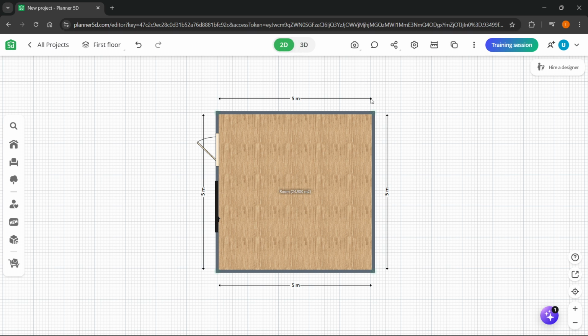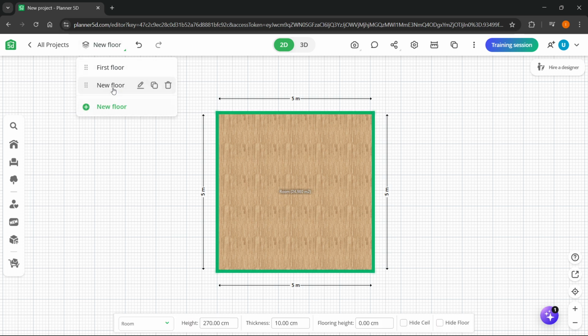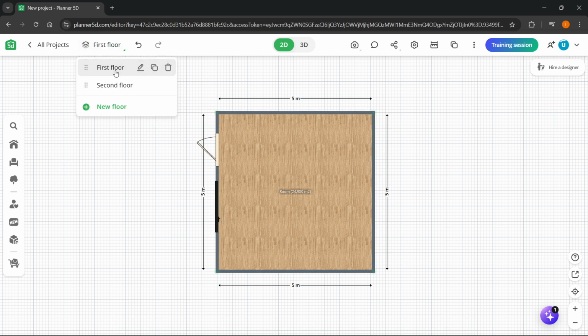And what you want to do to make it a two-floor house is simply, whenever you've built the first floor, or of course, any time in between, you can go to top left where it says first floor, and then just click on a new floor, and you can give it a name as well. So for example, second floor like this. Okay, I'm going to click on the check mark and notice how, of course, currently you can't see the change.